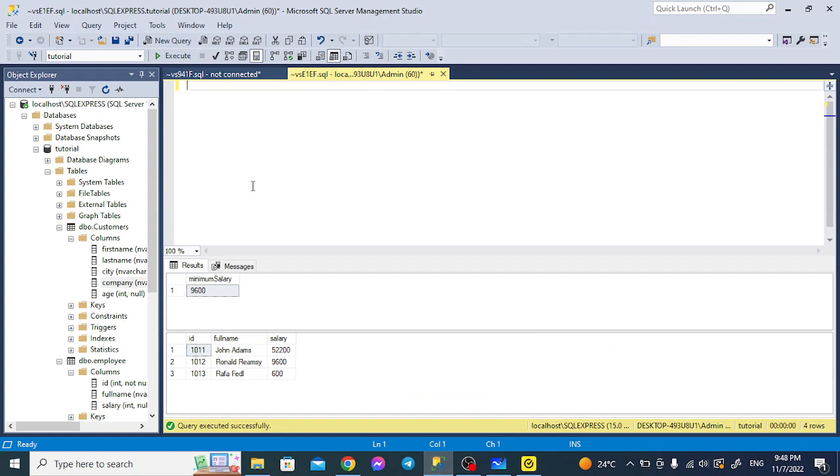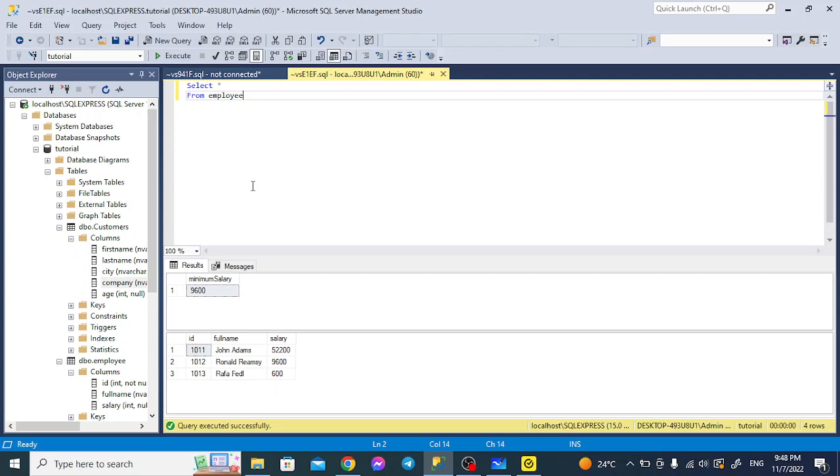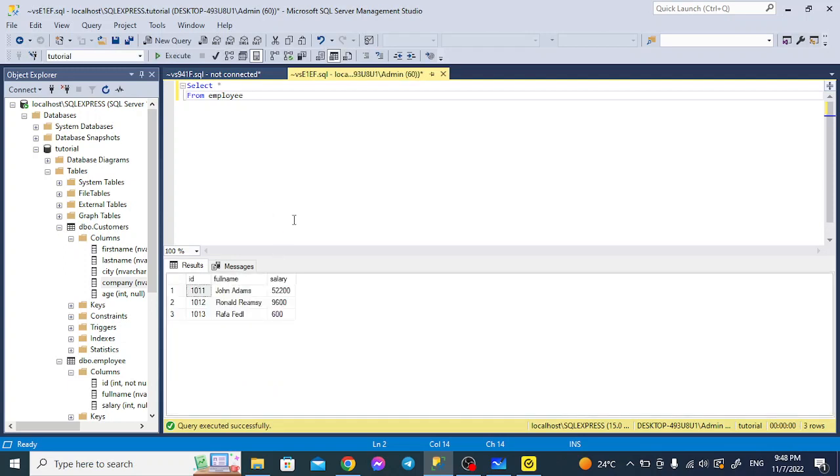So let us see at first everything in the employee table, and we can see that here we have 3 employees and each one has ID and salary.